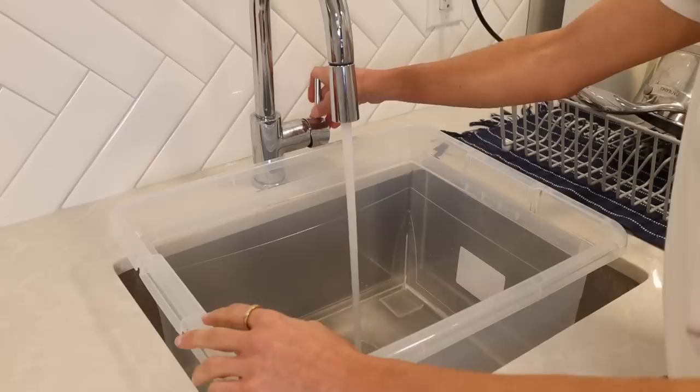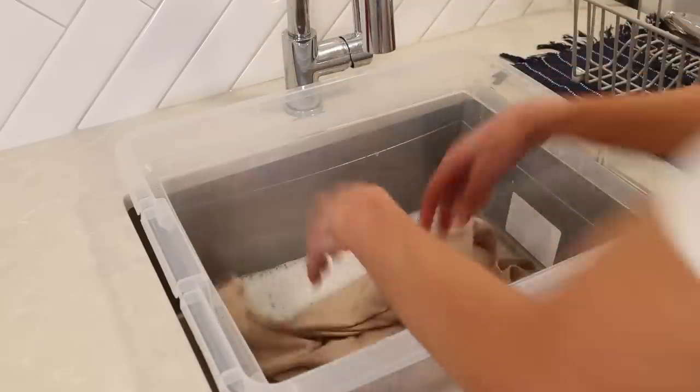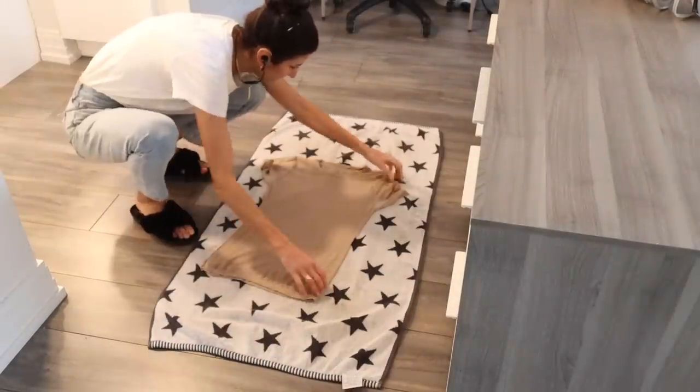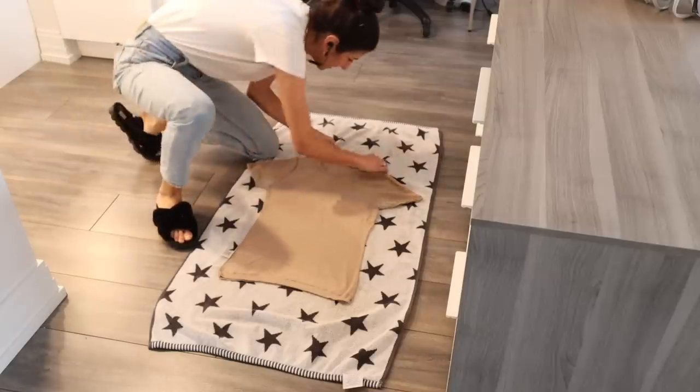Something else I do at the end of the season — and throughout depending on what maintenance is required — is hand washing my knits. I've mentioned this before: hand washing is amazing and critical to making your knits, specifically the delicate ones, longer lasting. Just make sure you're using tepid water — it should be anywhere between 30 to 40 degrees. I use my True Earth Eco Strips for this as well; you can just rip them in half depending on how much hand washing you're doing. Rather than drying my knitwear on a rack, because this can make it lose its shape, I put towels on the floor, lay my knitwear flat, and block it so all of the seams are lined up. That way it dries really nicely, especially since I'm storing them — I want them to feel like they're coming fresh out of a boutique next year and it'll make future me happy.